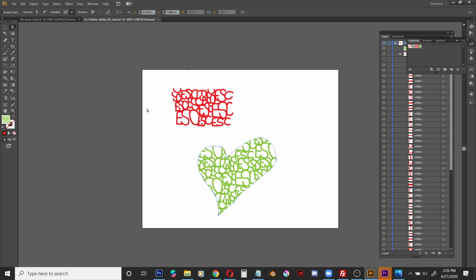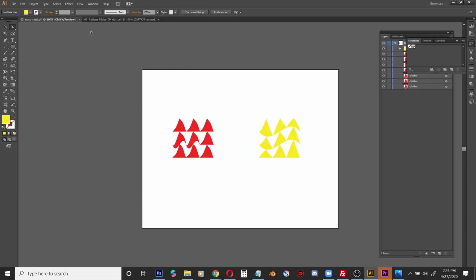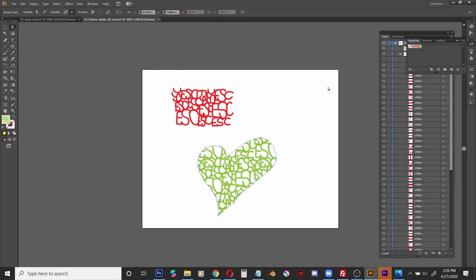All right, so there's two exercises using the warp menu in Illustrator, and then also how to create patterns. You don't necessarily use these together, but you can. There was another lesson that we did, which is how to round corners, but since I'm using an older version of After Effects, I can't do it the quick way. But inside the document section of Blackboard, I've attached a link to a YouTube video that shows you how to round corners with Creative Cloud 2020. All right, practice this and let me know if you guys have any questions.